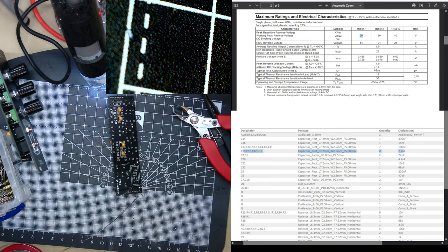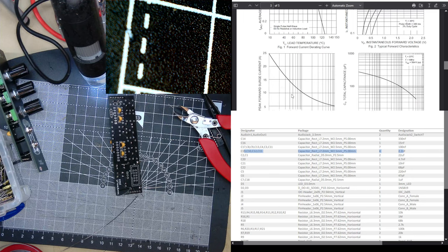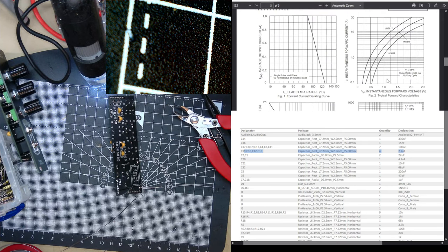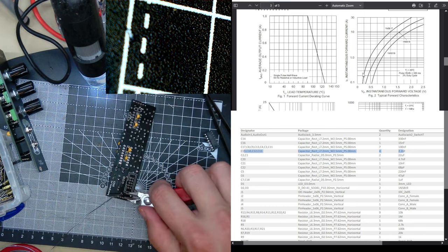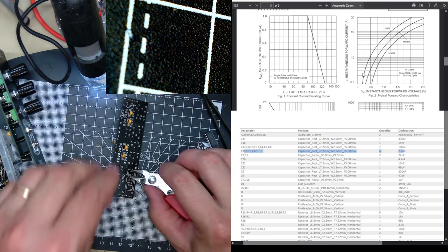Well, it's probably better than 11.5 volts, because if you look, you find there should be a curve going in the opposite direction. Forward voltage versus forward current will be drawing way down here somewhere. So the forward drop is probably going to be 100 to 200 millivolts. So not a lot at all. And as we don't ride off the rail, which is something you should never do, it's fine.